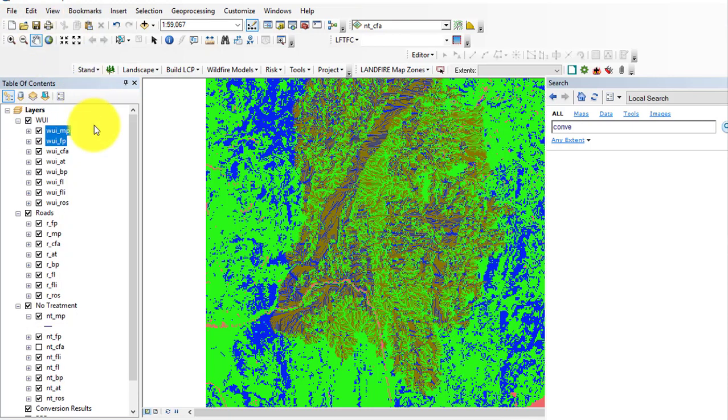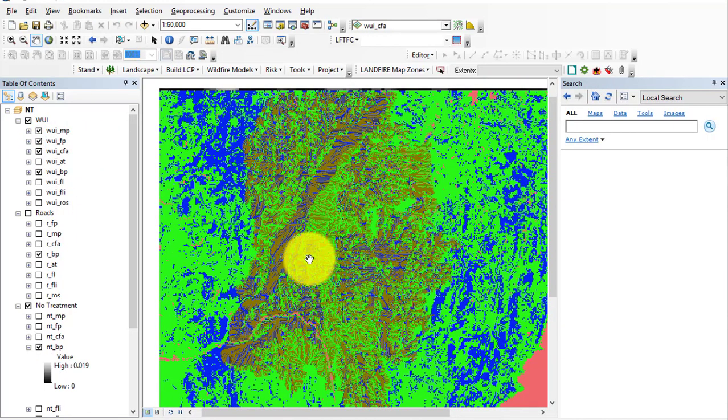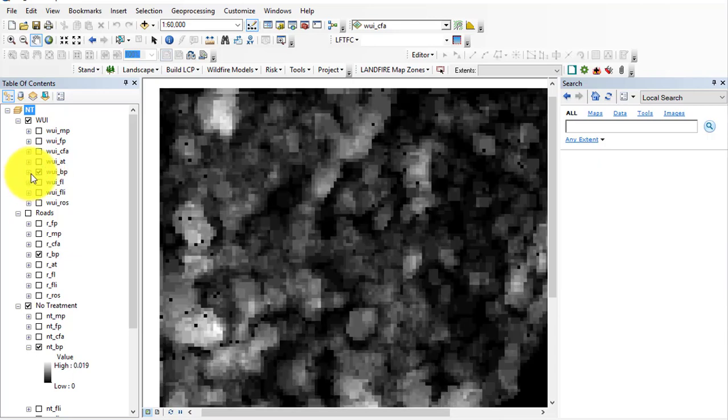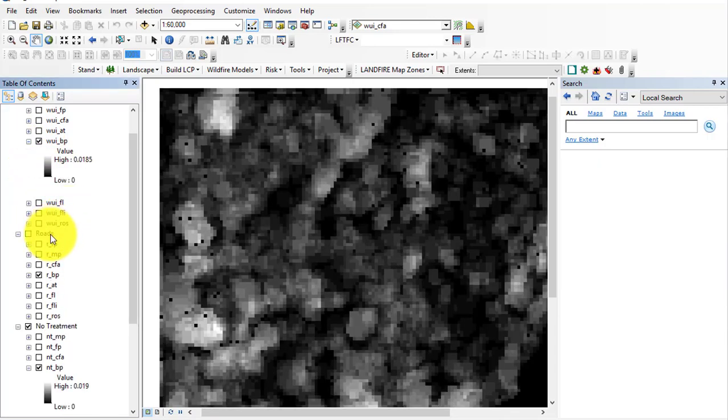Now we're going to move on to the next part of this lab, which is to create several visual displays of the fire behavior output so that we can present that to our managers and decide whether or not we want to present that to our project stakeholders. We're now going to work on displaying several of these outputs together so that we can create a usable figure. We'll start with burn probability. I'm going to turn all my other layers off and turn burn probability on and expand this out for each of these categories.